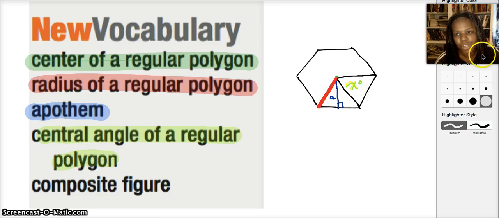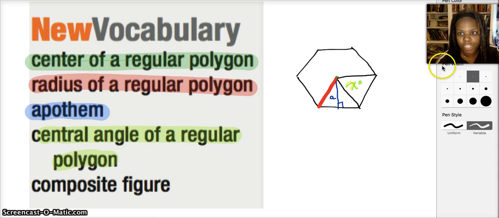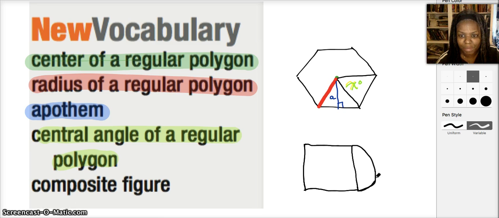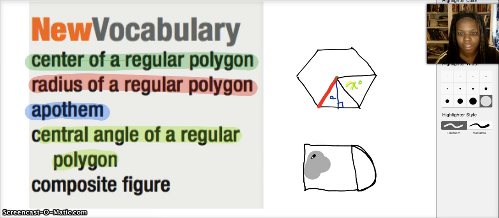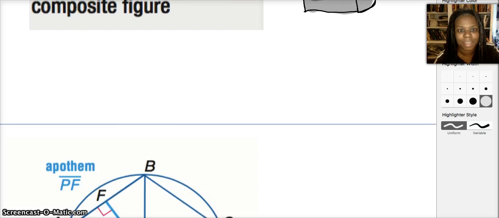And composite figures. When you have composite figures, I think you've seen them before. It would be kind of finding the area of a shaded region, or finding the area of two figures together. So let's say I have this shape, which we all know to be a square, and then let's say I have a semicircle on the side. I might ask you to find the area of this whole thing, which would be a composite figure. You'll see other versions that are better drawn and more articulated, and that might deal with a regular polygon a little bit better. So that's our vocabulary. Let's get on to some examples.